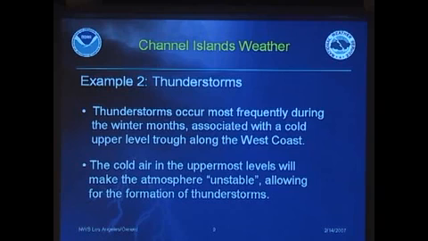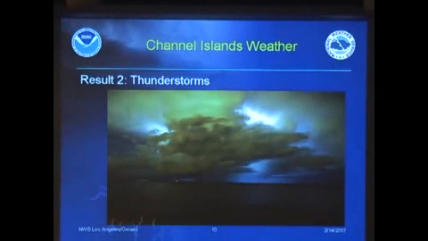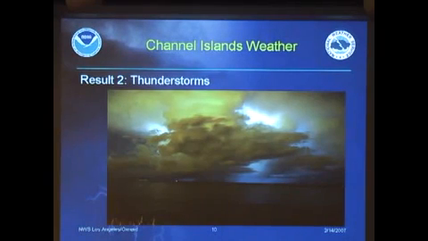And I will show you an example. This was from October of last year. And well, okay, it's just a thunderstorm, not a big deal, right? Wrong. I looked at this picture, and so did others in the office, and we noted some very interesting features about this particular buoyant column of air or thunderstorm. If you notice, it's got a rounded appearance, almost like it's just a complete cylindrical column that extends all the way up. That suggested to me and to others in the office that there may have been some rotation or may have been some characteristics of severe development with this particular storm.